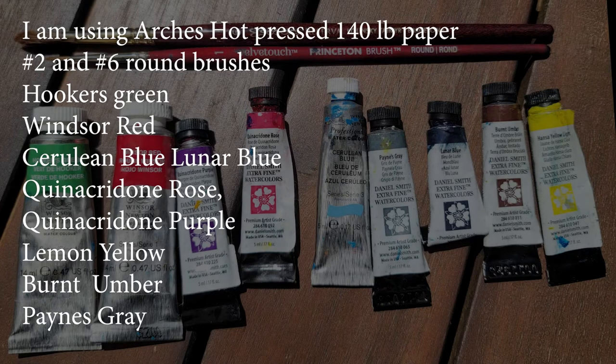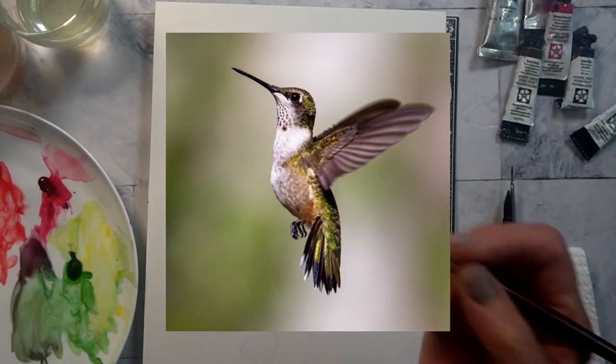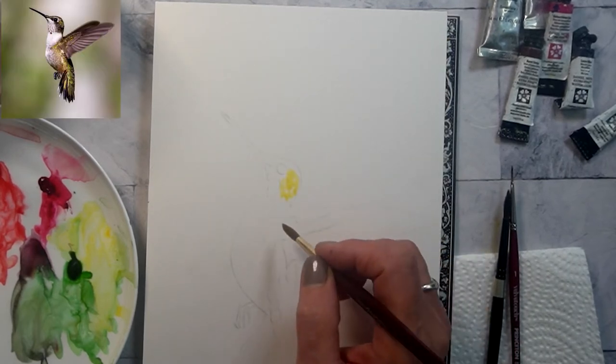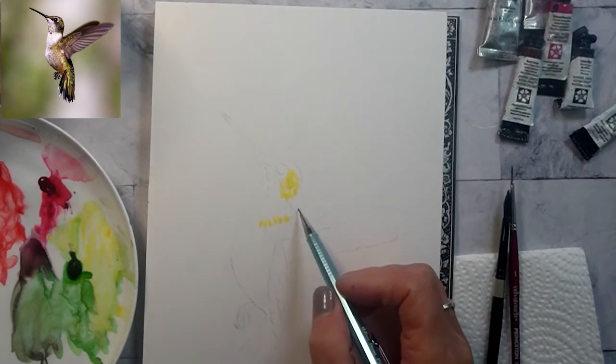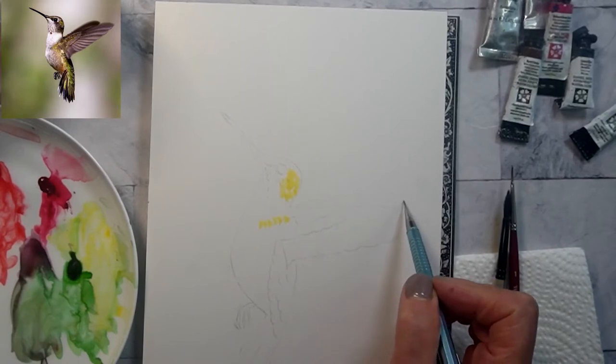Hummingbird. I gave you a list here of everything I used in my painting. You can freeze it and write it down if you like. And right here I have the image of the hummingbird that I used. I got it from unsplash.com, and I drew my own version of this hummingbird, and I traced it with graphite paper behind my drawing onto my 140 pound hot pressed Arches paper.